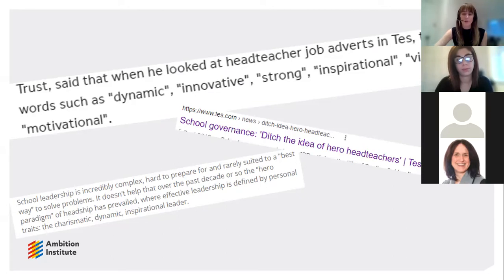Organisations such as ourselves have been focusing on domain-specific leadership development in our programmes for some time now, but the evidence of generic leadership approaches is evident in everything from head teacher adverts to Ofsted reports. Adverts for the superhuman head teacher will often advertise for dynamic and inspirational leaders, and Ofsted will often praise the inspirational and passionate leadership of head teachers. But despite their popularity and the fact that these are obviously good traits, there is limited evidence to suggest that generic leadership skills in themselves are something that can actually be developed in a way that will allow leaders to have a positive impact on pupil attainment.